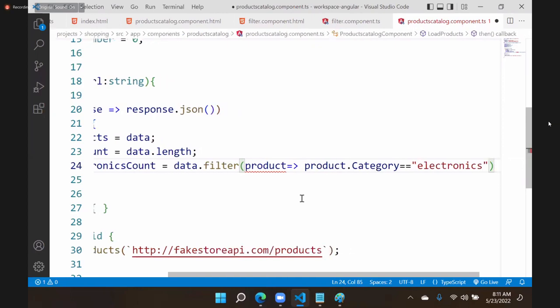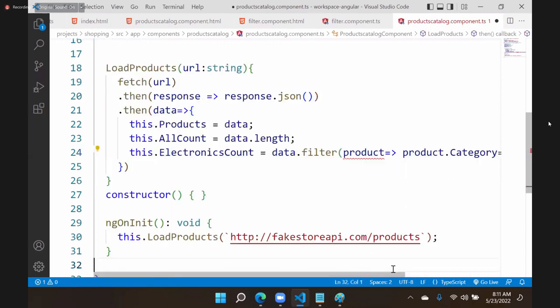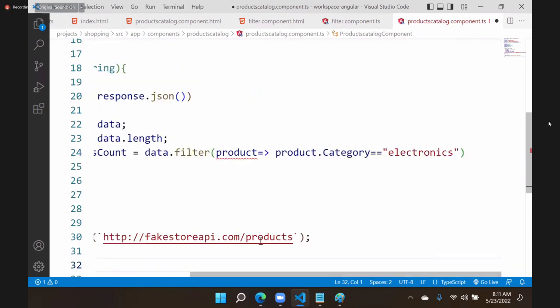And important, we are filtering. That means we are reading every product and verifying whether the product category is electronics. After verifying, we don't want those products.